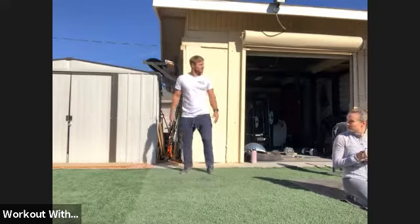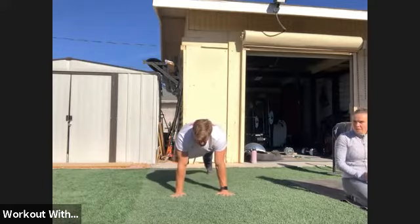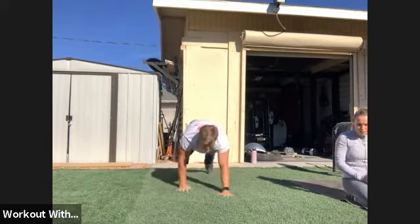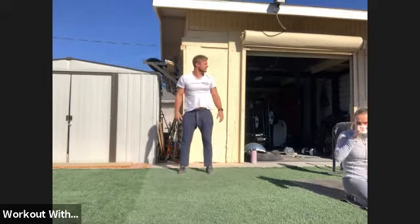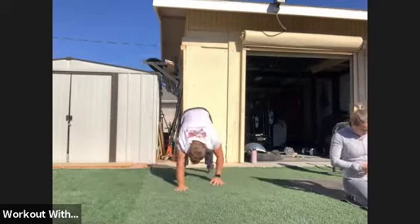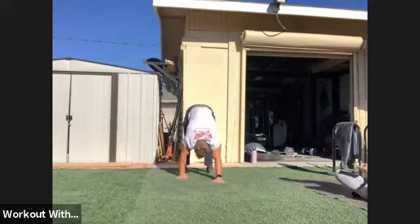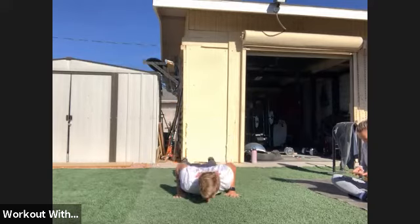All right, let's do some walkout push-ups. I'm just going to do small, so bend forward, walk forward into the push-up position. We do a push-up, walk back, or stand up. So we get a bit of a stretch in the hamstrings. Move forward, push up, and back. Again, forward, push up, and back. Two more. Push up, and back. One more. After the push-up, you're going to hold it.